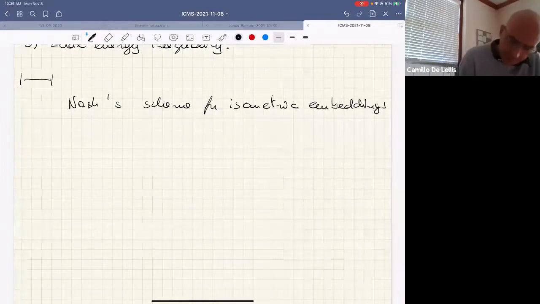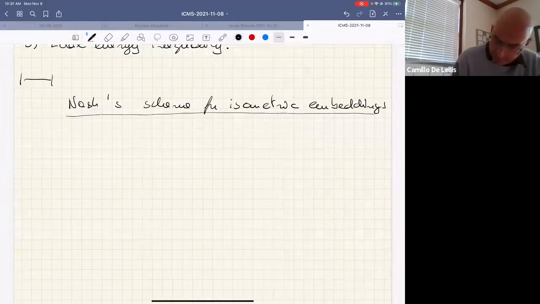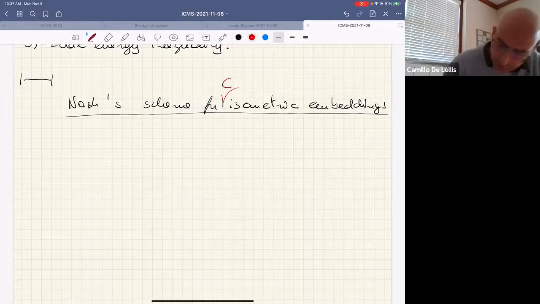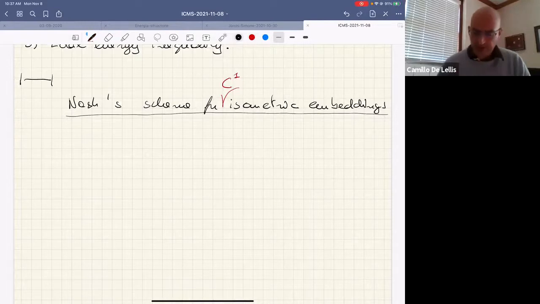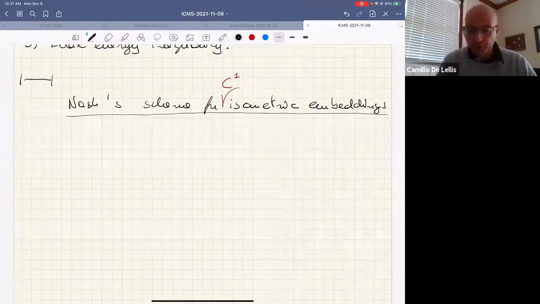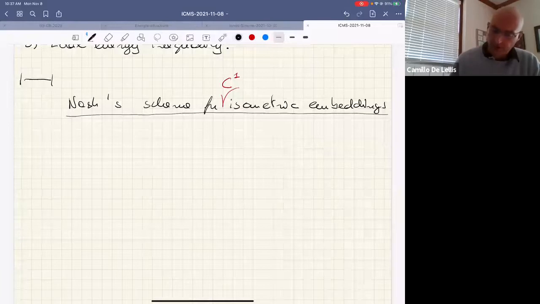Okay, so here is the model problem of the famous theorem on the existence of C1 isometric embeddings. So let me just be super clear over here. We are looking at the first paper, which was proving that as long as there are no topological obstructions, any Riemannian manifold can be isometrically embedded with a C1 map into the Euclidean space in codimension 2, which was later upgraded by Kuiper to the optimal codimension 1. Okay, so here's the problem then.